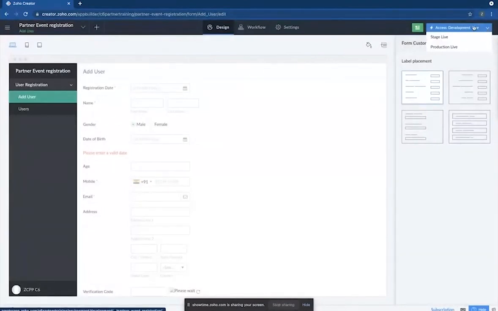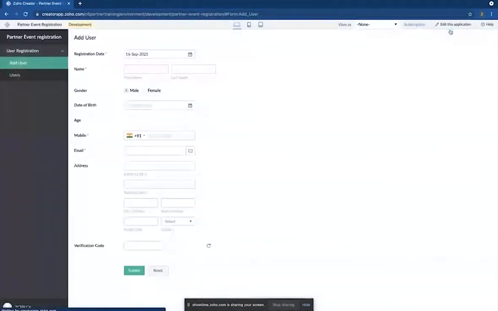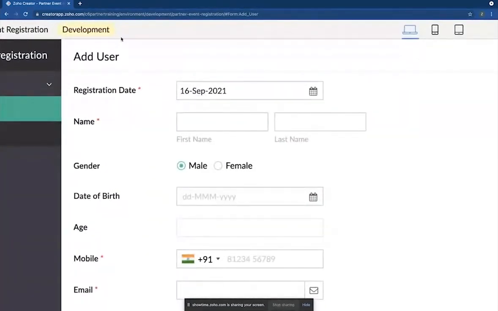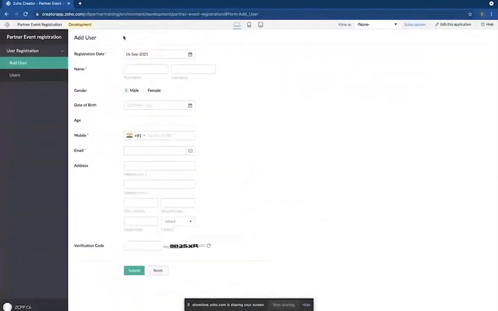So you'll have a development live, you have stage live, and you have production live as well. So let's start off with the application development live. Once you log in, again, you have the form and the reports that we've created. And you can also take note of the left top corner here. It will highlight that this particular live mode is of the development environment.